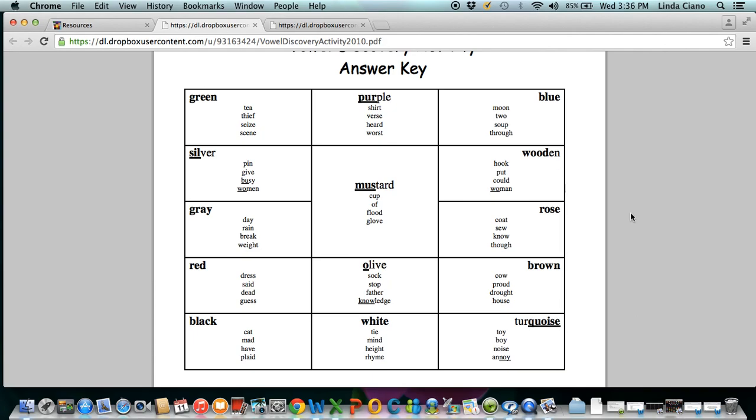Now, just for the record, I would like it known that the word OF created a lot of problems. Most people wanted to call it an olive sock word because we're so used to thinking of OF as the word of. And of course, it's not. It's pronounced of. And I, little old me, made a mess with this one with my students the first time because I, like everyone else, had of with olive. And of course, we then had olive, sock, stop, father, knowledge, and there was one too many. So the question was, well, what's wrong? And we did eventually end up figuring it out. I was told in no uncertain terms by my co-teacher here, no, the word is of. Yeah.